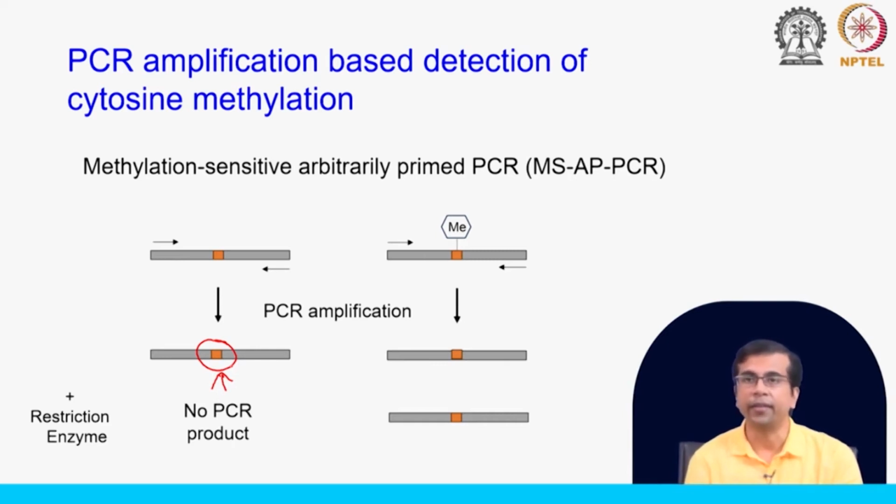But again you can see, right, this will be limited in application or in throughput, because if you want to do this genome wide you need these primers, right. These primers are specific to specific regions, and you cannot have like 100,000 primers or millions of primers designed to do this. Okay. So, you can do this for targeted sites. If you are interested in certain genomic regions or certain promoters, you can do this.